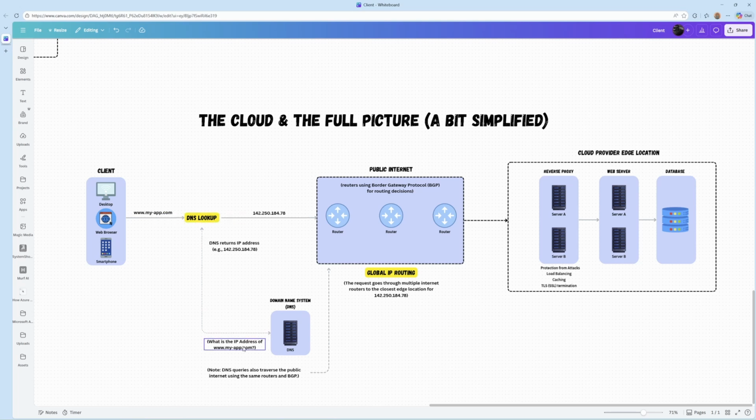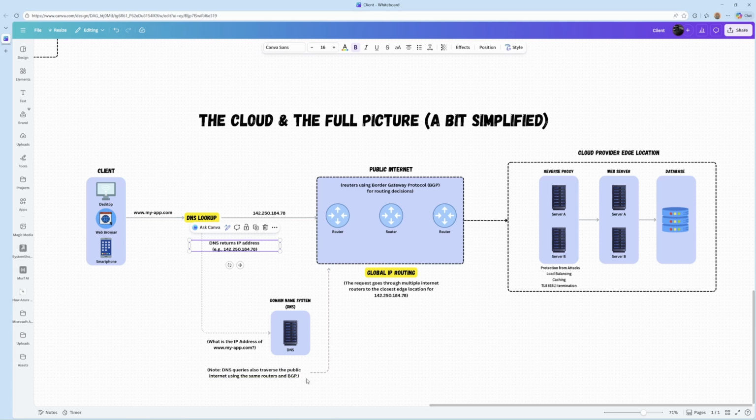Basically, we're asking this DNS, which is a group of servers, what is the IP address of myapp.com, and through some sophisticated process, it figures out the IP address that is the place where our request needs to go. So the DNS returns the IP address, and then we continue with this IP address as a destination to our request.